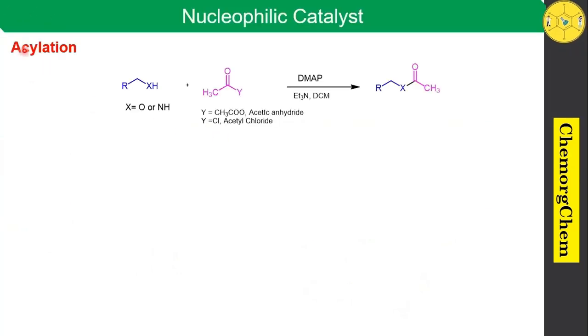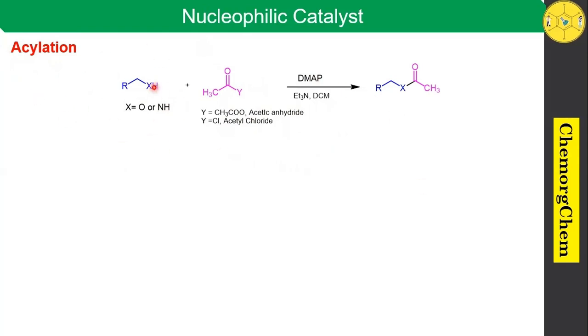First, we are going to see the acylation reaction, where DMAP acts as a nucleophilic catalyst. These acyl protecting groups are generally used for the protection of hydroxy or amino groups. Acetyl, benzoyl, and pivaloyl groups are generally used in the strategy of installing acyl protecting groups. Acyl groups are stable under acidic and oxidative conditions. When you come to the deprotection, basic or reductive conditions such as DIBAL-H and LAH can be useful for deprotection of acetyl groups.